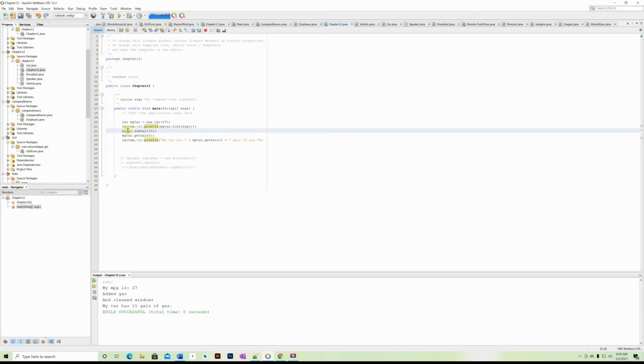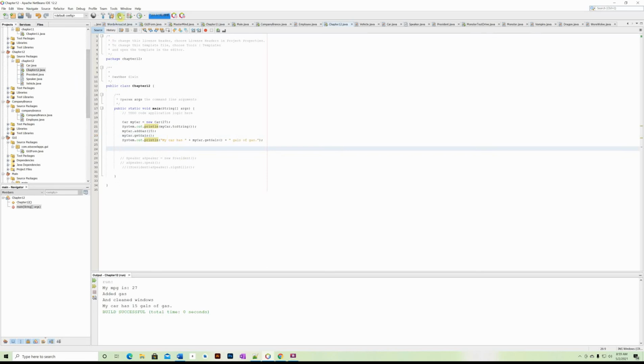Then I'll add some gallons, add 15, and then here I'll get gallons, and then finally I'll print myCar getGallons plus gallons of gas. So here I'm actually using the setter method of the superclass and the getter method just to print out the number of gallons that particular car has, and then maybe add a little more verbiage to it.